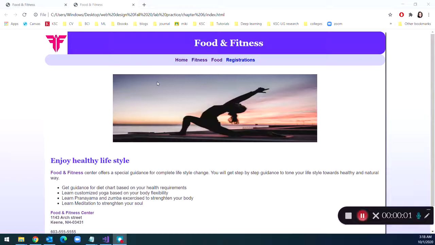Hello everyone, welcome to the lab session of Advanced CSS Concepts. Whatever you learned in this chapter, you're going to apply on the project. Like how to change the rounded corners for the objects by using border radius, and how to bring the gradient color background. You can look at the background color here with the gradient background color, and then how to center the page content. I have centered the page content here.